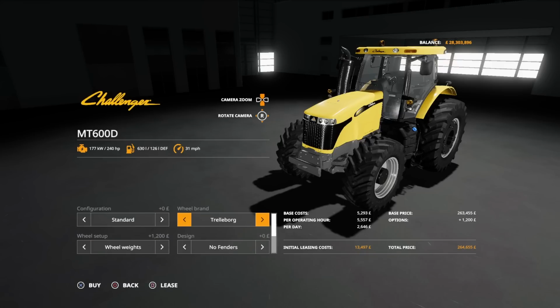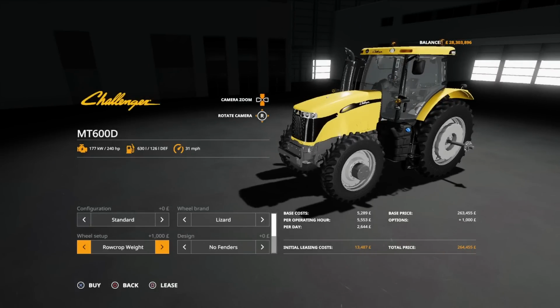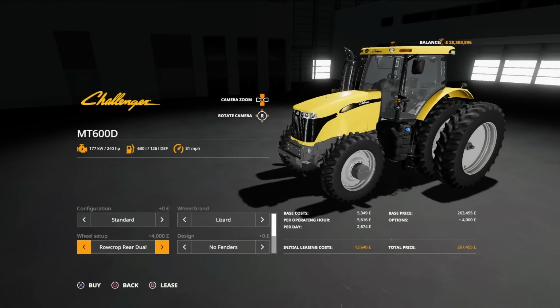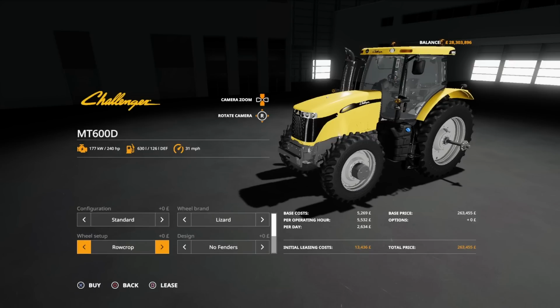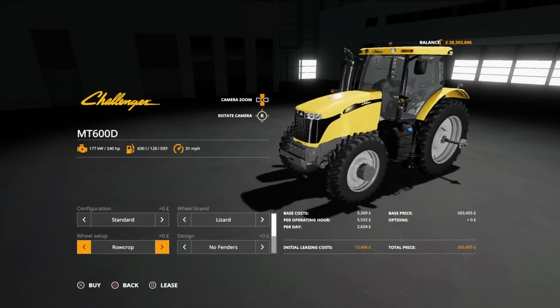Then if we go to the last one, which is the Lizard option, we've got row crop and weight. We go through a few of the same ones on this one to start off with. Rear duals, weight, double weight. Hang on a minute, I thought one of these had the option for twin row crops. I'm sure I didn't imagine that.